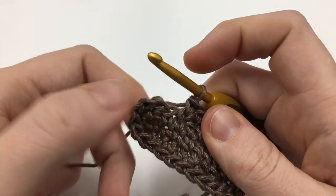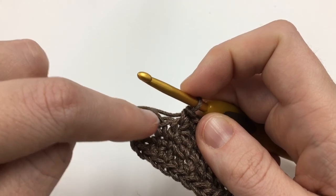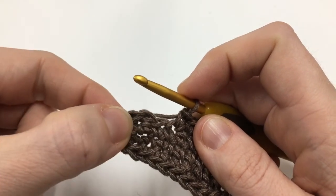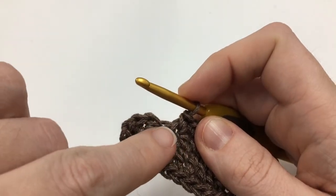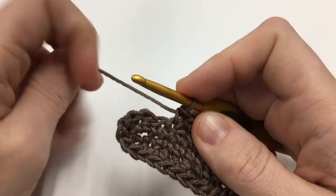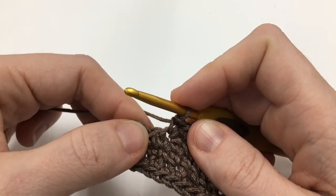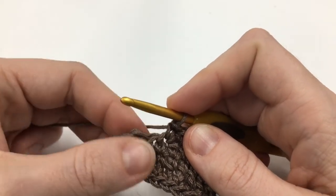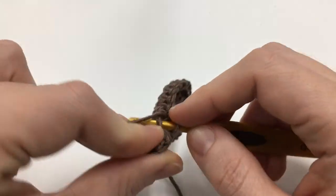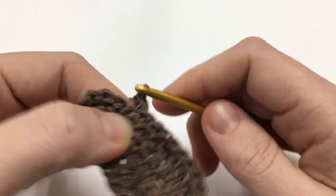So if you mark your stitches, you would have this one right here marked. And when I started out, I did. But now I typically don't because I've made a lot of baby booties. And I can tell this is the last stitch and then it kind of jumps up. So that's my marker to myself. But if you're unsure, a nice stitch marker right in that first stitch would help. And there are definitely times that I use those, especially when I'm doing an animal and a yarn that's hard to see or something. But for me, if I don't do it in these.